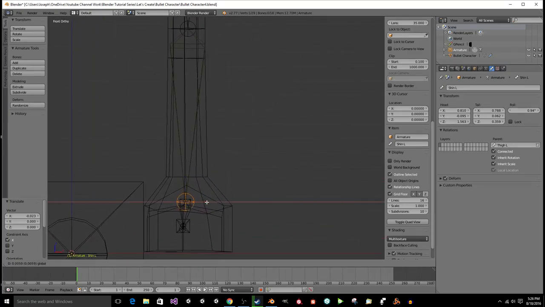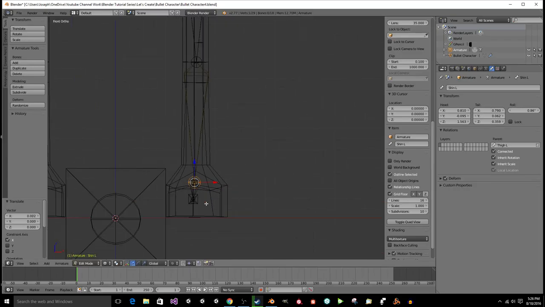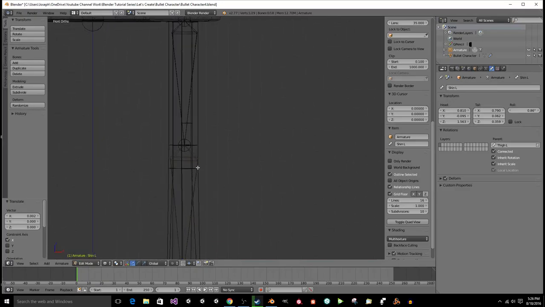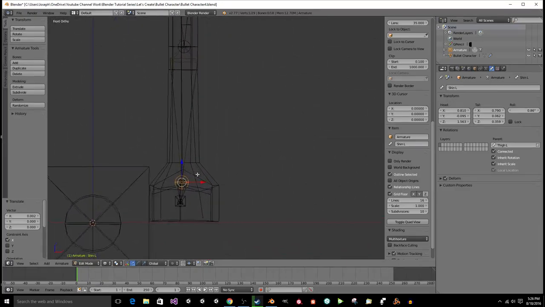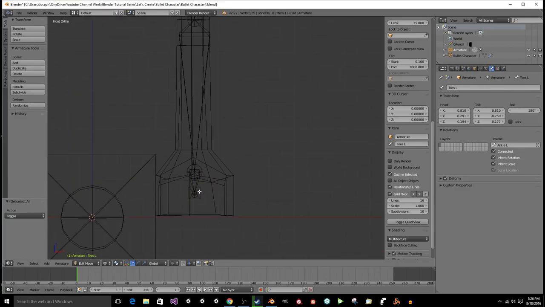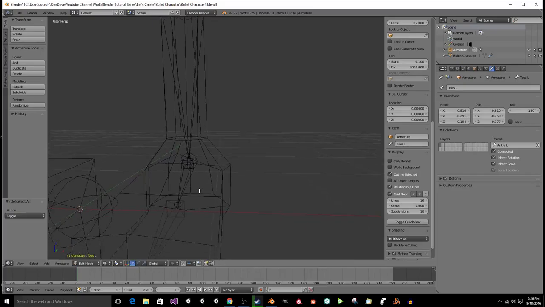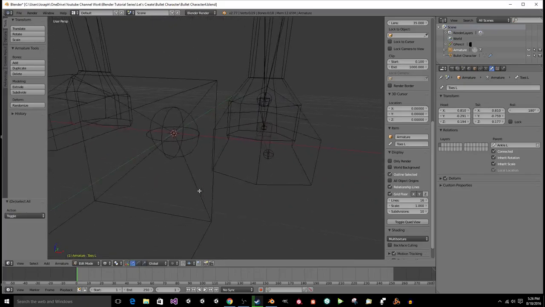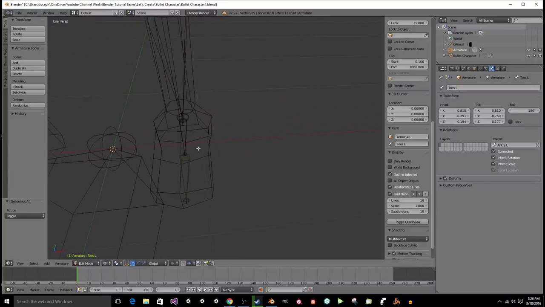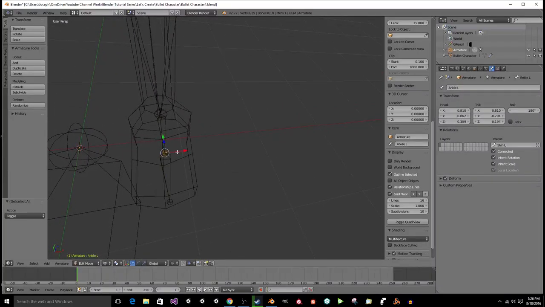Slightly off, huh? That's kind of odd. Did I make my foot slightly inverted? Maybe I did. Yeah, maybe it is slightly in there. You know what? We'll just keep it the way it is because I don't want to screw up any sort of IK chain. I guess I might have inverted it. We'll just go ahead and do that.